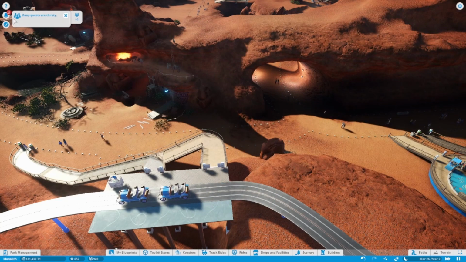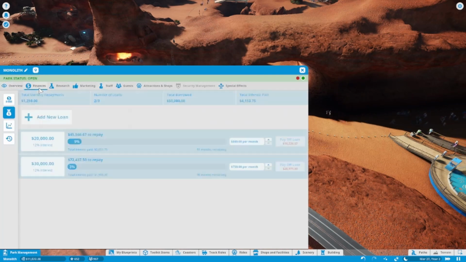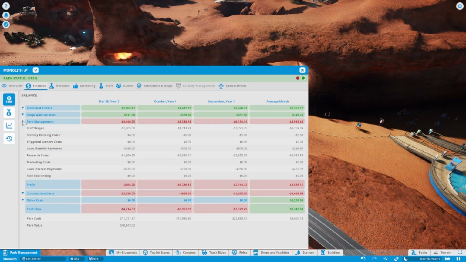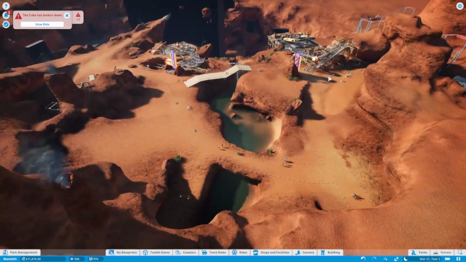Okay, Insanity isn't new. Okay. Are we making a profit in general? So our rides are doing pretty good. Shops are doing pretty good. But obviously we're spending a lot in research costs and all that other stuff. So our overall profit is going down.